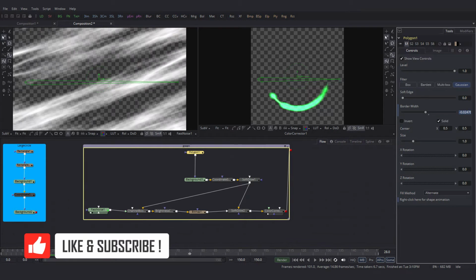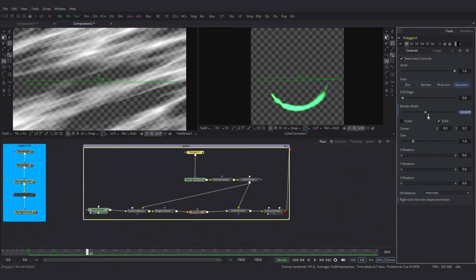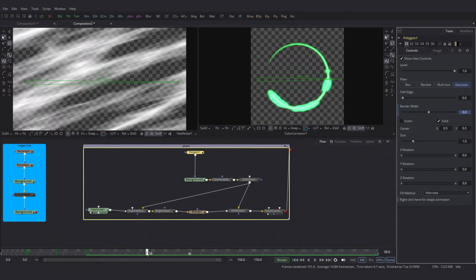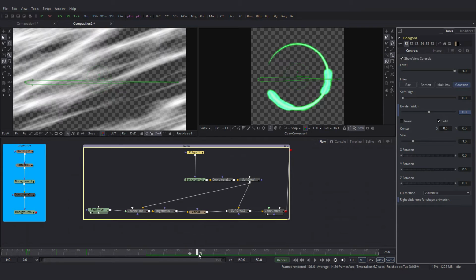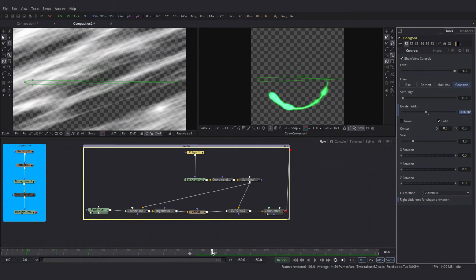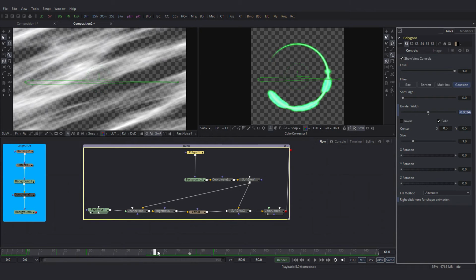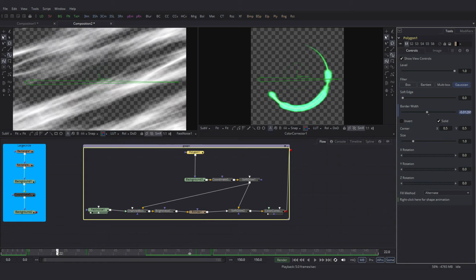Now go few frames forward and put it to default so that we have the complete glow effect. We'll hold this value for few frames, so something like 58. Right click, set key. Now go few frames forward and bring the value down. We'll hold this for few frames. At 84, set key, and at 85 we'll bring the value down so that it is completely invisible. So if we scrub through the keyframes, this is what we get.